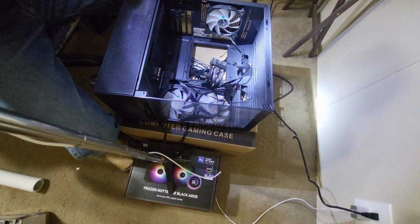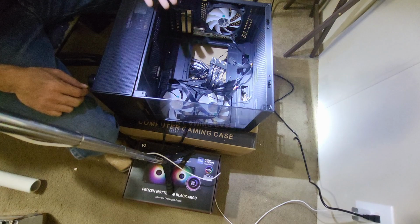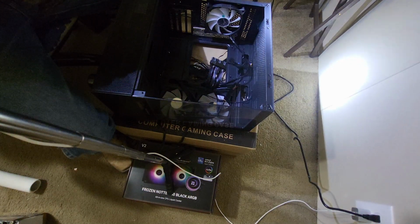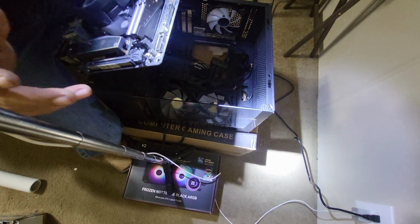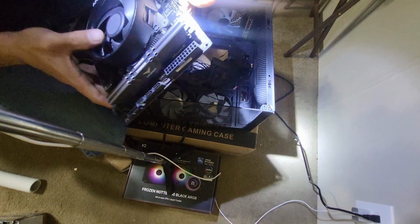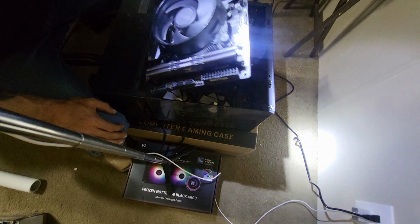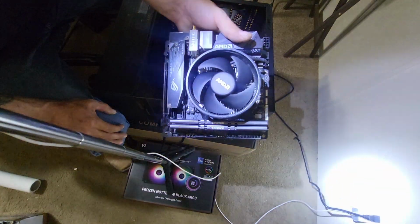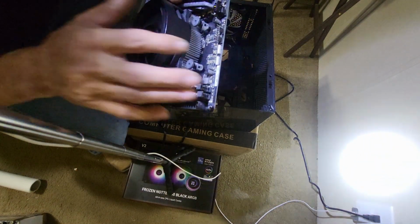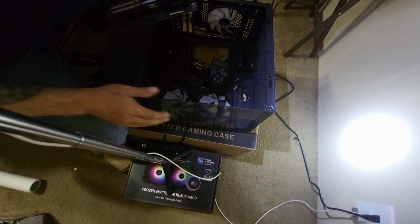Alright, so to solve the dilemma of the PC case not having any RGB lighting on the fans, I actually had another ITX board here that has a RGB header. Where's it at? Oh, it's up here at the top. Right here, it actually has an RGB header. So this is another ITX board that I kind of had just laying around. Oh, I don't even know if you can see that. I am using my headlamp still. It's getting pretty late. I'm trying to get this build knocked out. But it has a 3-pin ARGB header, so I'm going to be able to use that to get the case fans to work.